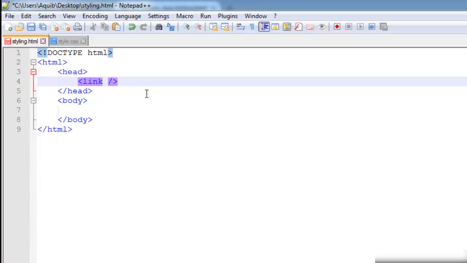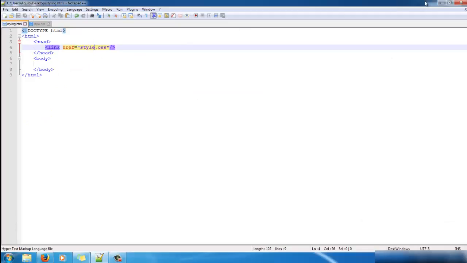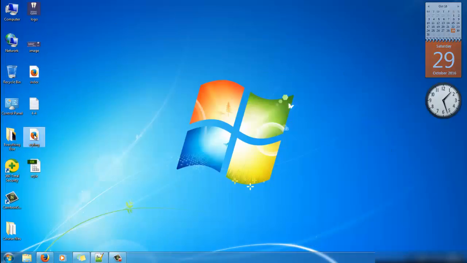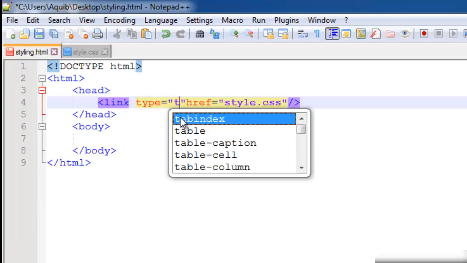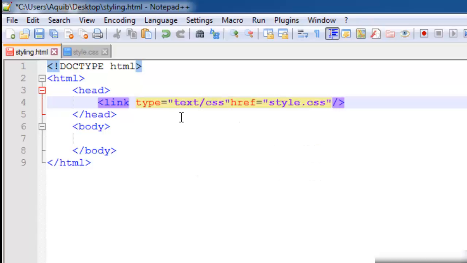Here we type the name of the file and its location. So for giving the location of the file we use the href attribute, and I'm calling it style.css, so I'll mention style.css. Again, since the file style.css is saved in the exact location where our HTML file is, we don't need to add any folder path to it. Just typing style.css will do. There are two more things which we need to mention, and that is something called type, which basically is a text file, text/css, and a relation attribute which specifies that this particular CSS file is the style sheet which we'll be using for our website.